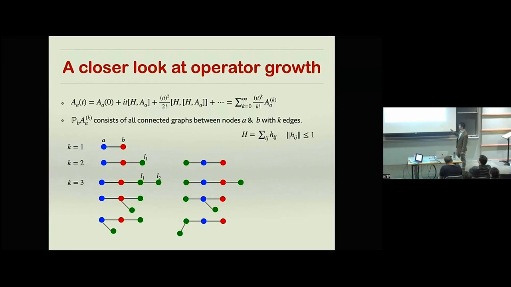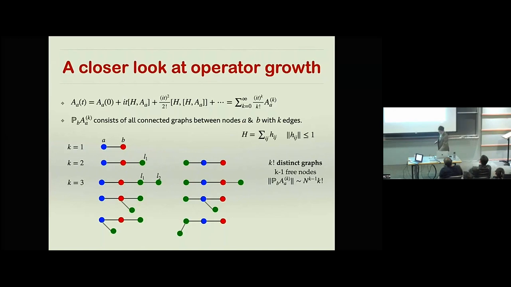Then you can introduce another free node from this summation here, and this new node can be attached to any one of the 3 previous nodes. So you end up with 6 graphs. If you keep doing this, you are going to end up with k factorial distinct graphs, and for each graph you get k minus 1 free nodes. So if you try a very crude bound on the size of this A_k, because I have n qubits in the system, the k minus 1 free nodes give me a power of n to the k minus 1. But I also have k factorial distinct graphs, so it scales like this.